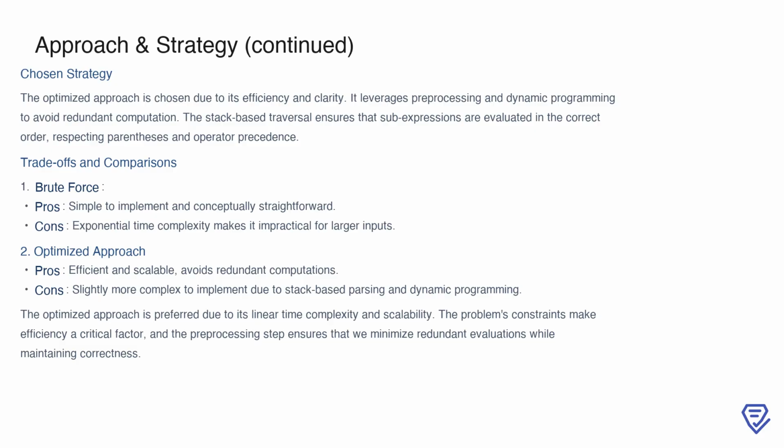When comparing the two approaches, the brute force method is conceptually straightforward and easy to implement, but its exponential time complexity renders it impractical for larger inputs. On the other hand, the optimized approach is highly efficient with linear time complexity, although it requires a more intricate implementation involving stack-based parsing and dynamic programming. Given the problem's constraints, efficiency is a critical factor, and the optimized approach ensures scalability while maintaining accuracy, making it the clear choice for solving this problem.